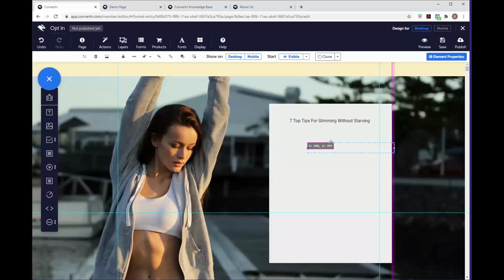So we've had a question in, which is actually a good question about the mobile editor. Now we will cover that in more detail later, but someone's asking if we would suggest checking mobile each time we add an element. This isn't something I would suggest, purely because it's going to be a lot of back and forth between the mobile and the desktop. Instead, if you make your page on desktop, Convertri's algorithm will automatically create it for you on mobile.